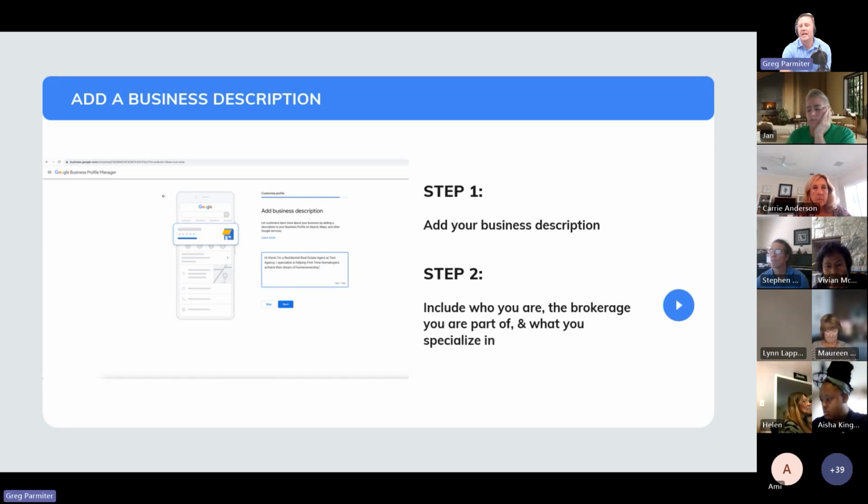The next step is to add your business description, okay? And again, this is going to be very important. You have a max of 750 words. The description should accurately describe the business and highlight the unique features and benefits to potential customers, okay? A well-written, keyword-rich description can help improve the visibility of your business in local search results and attract more customers, right? Which is what we're trying to do. We want to be shown when people are searching for a real estate agent in our area, and we want to attract those people to be able to call us or reach out, right? So we can help them.